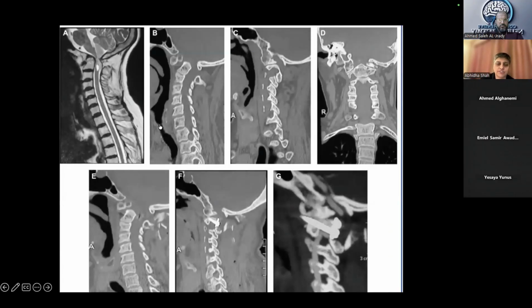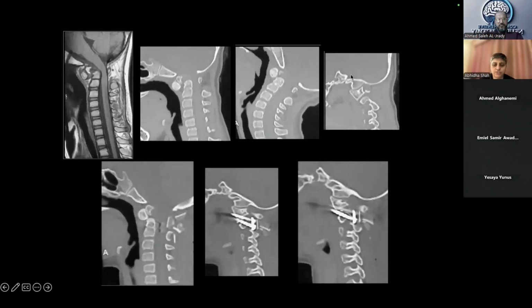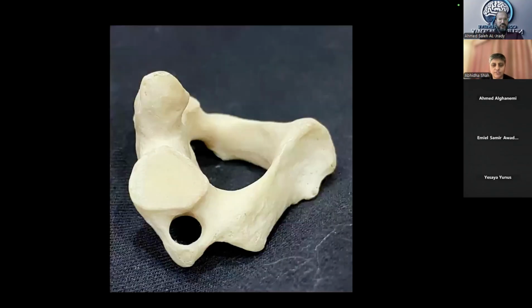So we published this. This is again another patient where you can see how close the proximity of the C2 screw is to the vertebral artery. Here on the lateral aspect, this is how it will look, a high riding vertebral artery. But you can also identify it well on the coronal views. You can see this whole region of the vertebral artery, and you can identify this high riding vertebral artery on the coronal angiograms. This is again another patient that we've operated.